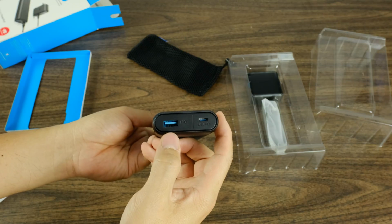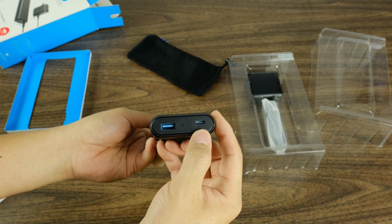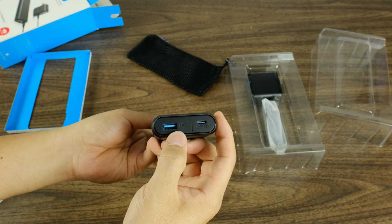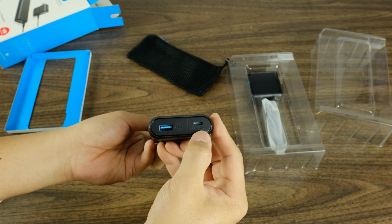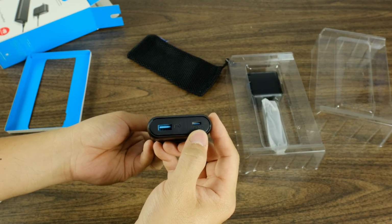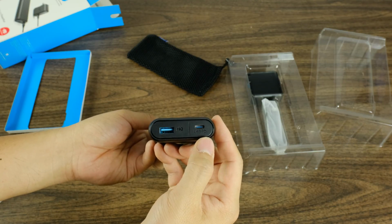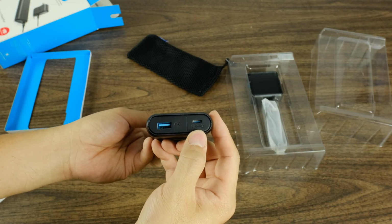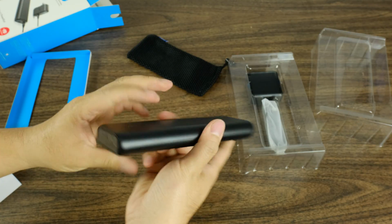At one end of the power bank, as you can see, there's a USB 3 and then there is the new USB-C. So this is for your traditional devices and this is for your new devices. This is the one that has the new power delivery system. So this is something that is going to require a lot more power. This particular one can support up to 5 volts, 9 volts, 15 and 20 volts. So the delivery system on this is quite good, but you do have to pay for it.